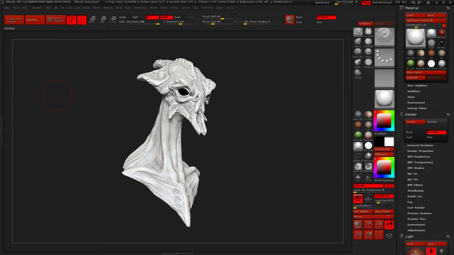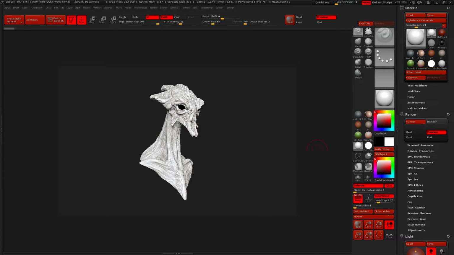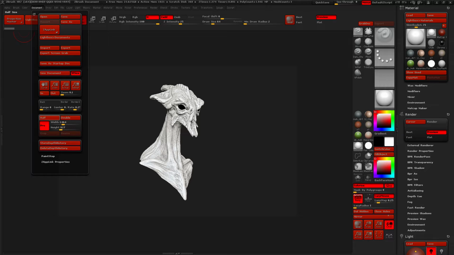Okay, the other thing that we want to consider is how are we rendering this out? Whatever your system is, you're going to have a default size of the canvas, right? And you want to make the best use of this possible. You're going to need to consider what resolution I want to have at the end. Say you're working on a laptop, whenever I first started using ZBrush, I was using pretty much just a MacBook Pro with a 13-inch monitor, and the default size of the canvas would always be pretty small. So if you want more real estate, so to speak, then you may want to adjust your document settings.